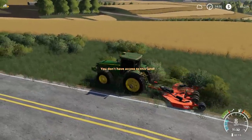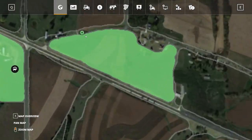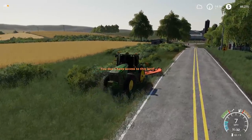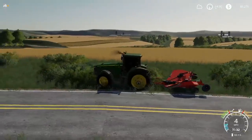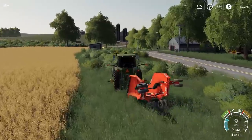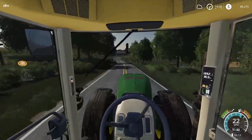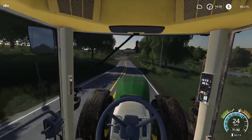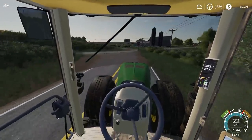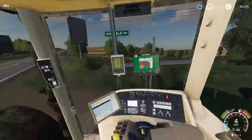This Rhino is good. Some people said it has problems in the mod description but I haven't seen any. It looks like our land cuts off right there. That's the only thing when mowing ditches — if you don't own all the land it doesn't let you mow certain areas. We should definitely shut off those blades going down the road so we don't chop up any cars. We'll head back to our ditches now.